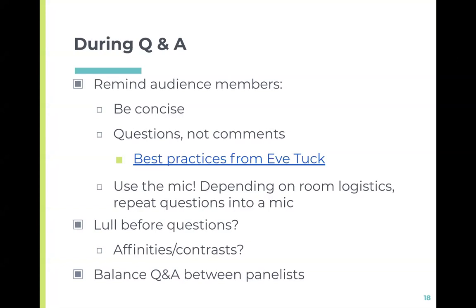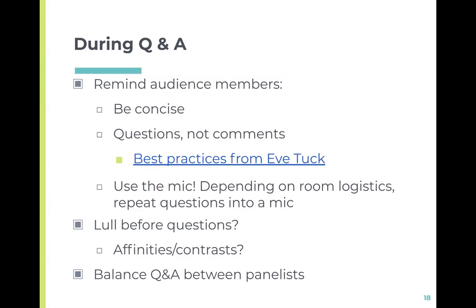Now, if you have the unexpected lull before the questions start, which frankly, I've never seen at a DLF because everybody is so engaged, you can always ask the audience a question. What do you think about the affinities between these presentations or the contrasts? Or you can say, all right, let's turn to your neighbor and ask your neighbor what they thought about the presentations. Or as Paige was talking before, you as the moderator should be able to come up with a question to get things started if there is a lull. But I do have to say that at DLF, I have never had that happen. That's one of the reasons I love DLF, because everyone is so engaged.